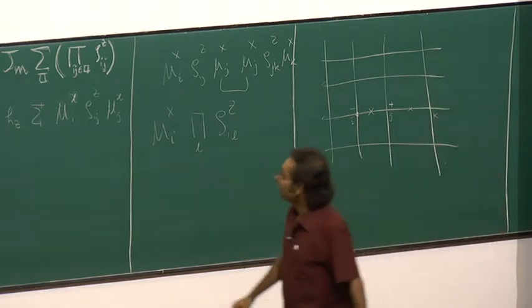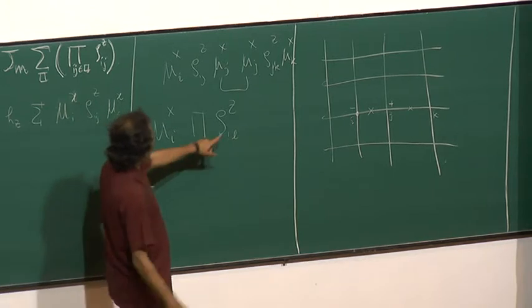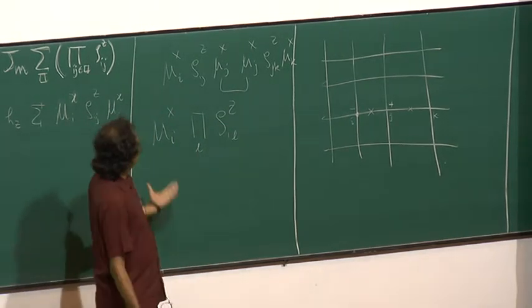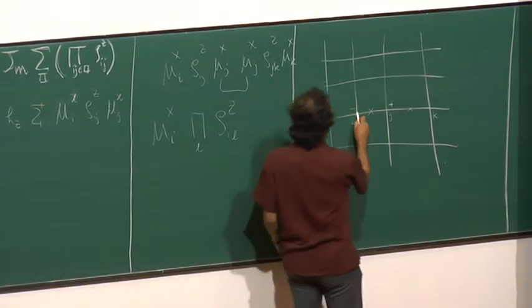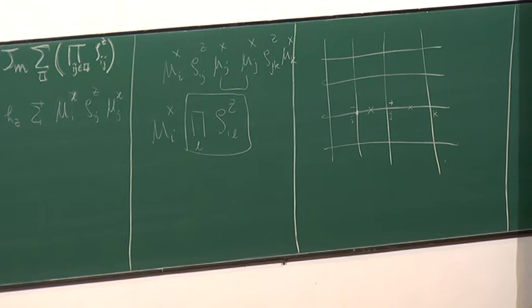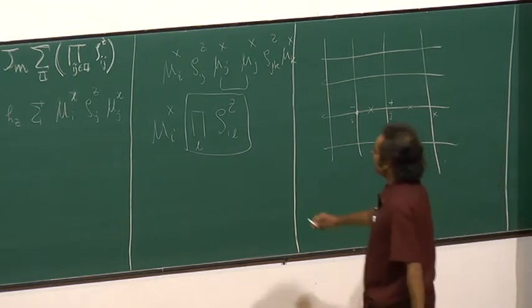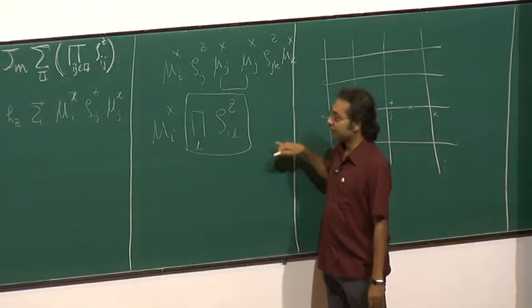The good thing about this formulation is that, as we saw, creating an electric charge was a non-local operation. It's still a non-local operation in the sense that this is the string part going off to infinity. But I have been able to separate that whole string in terms of the sigma variables into two parts: one, this electric charge being created at some site, and the rest in terms of the gauge fields. So I've been able to divide the non-local operator into two parts. One is a local operator, and this is the string part.